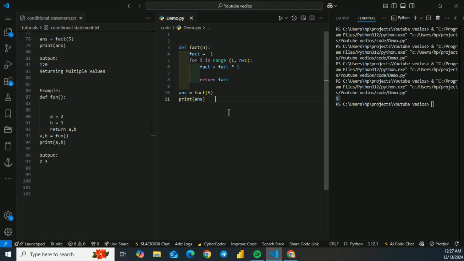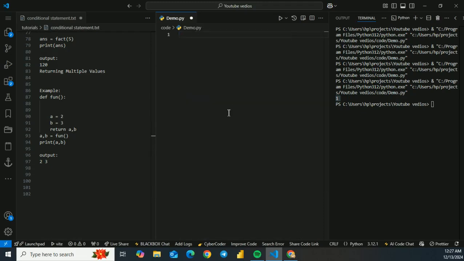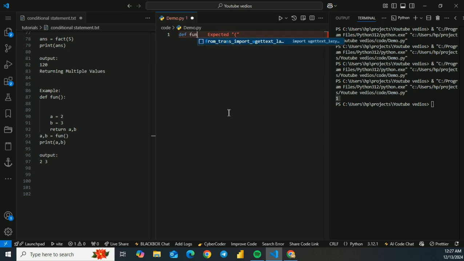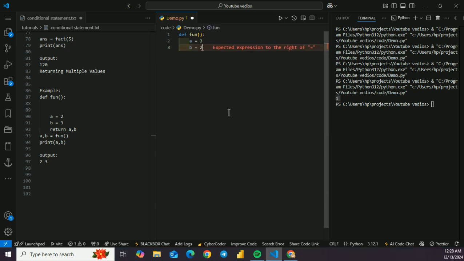Now let me take another example for you. Def function, a equals 3 and b equals 4, and return a comma b.